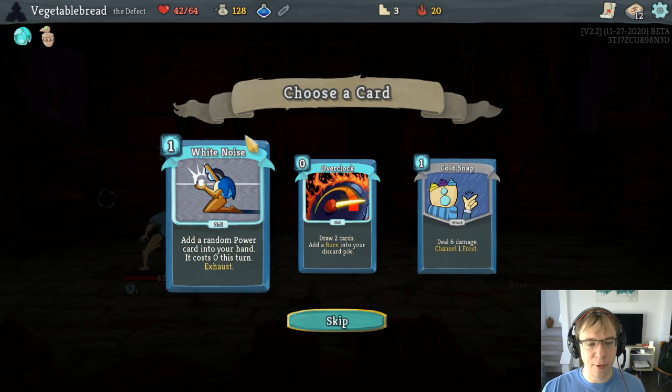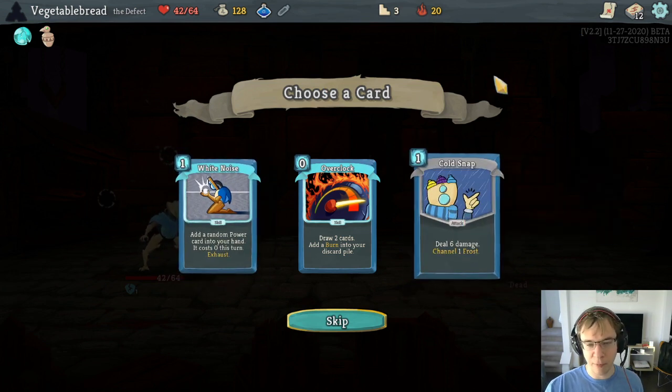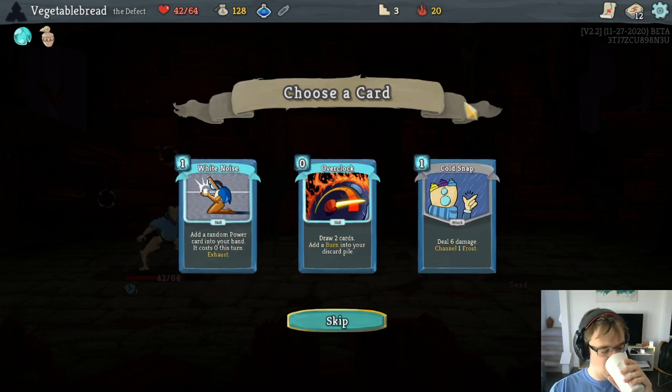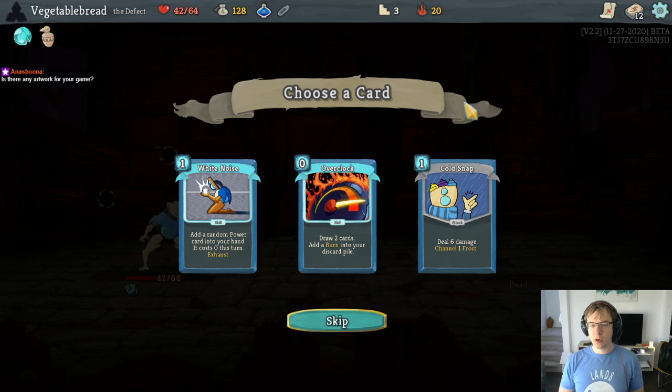Yeah, I think Cold Snap and White Noise are definitely the picks here. Cold Snap is good if we are planning on fighting elites. White Noise is better in Act 4 probably. White Noise is quite good. White Noise is an extra way to get creative AI.